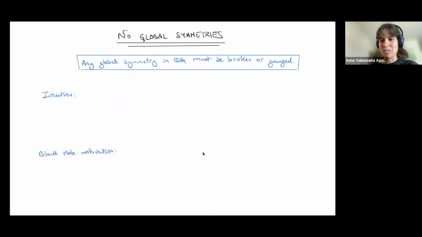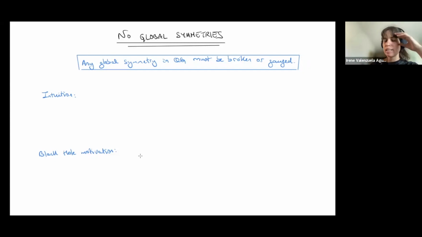Okay, very good. So let's go. So far it's been very vague. I'm just telling you that there are constraints that we need to satisfy to be UV completed, to be consistent with quantum gravity. What are these constraints, what is the evidence for them, and what are the implications? The first one we are going to talk about, which is the most important and also the best established, is the absence of global symmetries. The statement is that any global symmetry must be either broken at some energy scale or gauged. So I cannot have pure exact global symmetries.